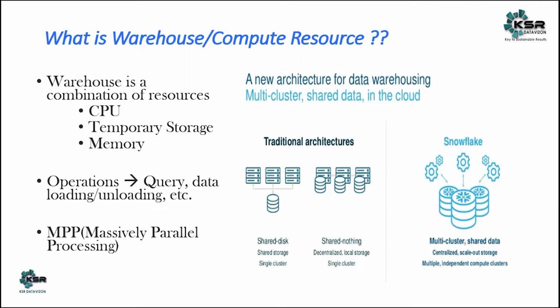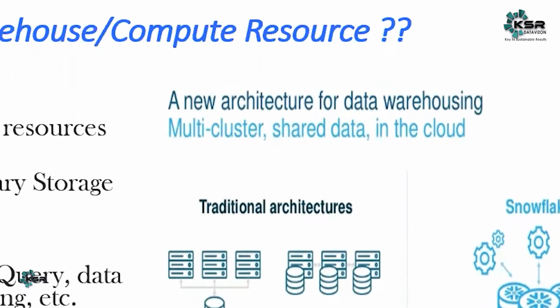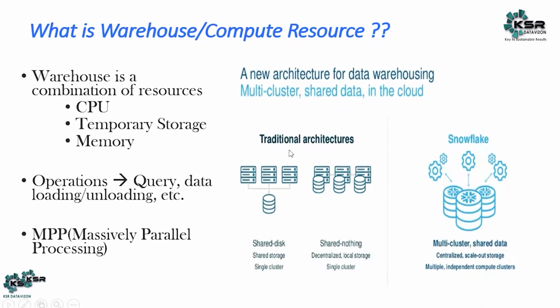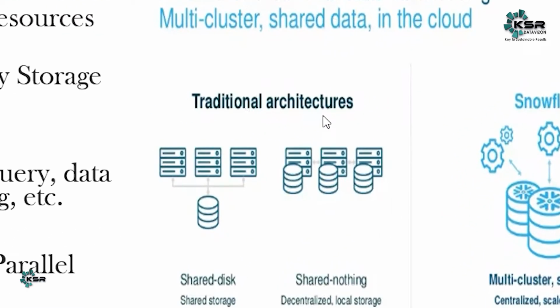And these virtual warehouses are massively parallel processing. So we will understand a little more about this massively parallel processing concept here. On the right side, you could see Snowflake follows a multi-cluster shared data concept. What that means is, traditional warehouses like Oracle, Netezza, MySQL, evolved into Hadoop, all these traditional warehouses follow a shared disk. That means there will be only one storage area, and all the clusters built on top of it for processing will access the same storage area.